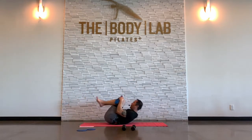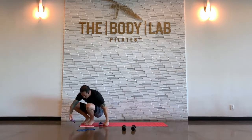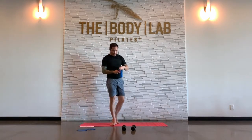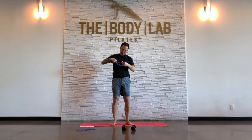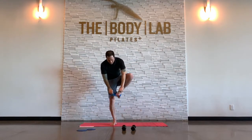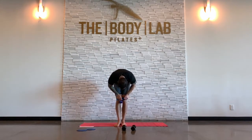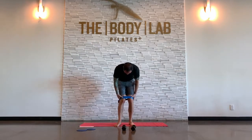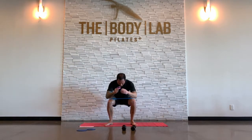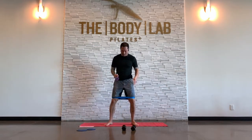Grab the knees, curl up like a ball, rock and roll a little bit on your back, and then come on up to standing. So take the band and put it around your legs. I'm going to try to go above the knees — this is a little trial and error. I'm recommending above the knees, but depending on the band and your mobility, some of you might need it below the knees. Put it around and then just take a couple of squats and make some adjustments to figure that out real quick.